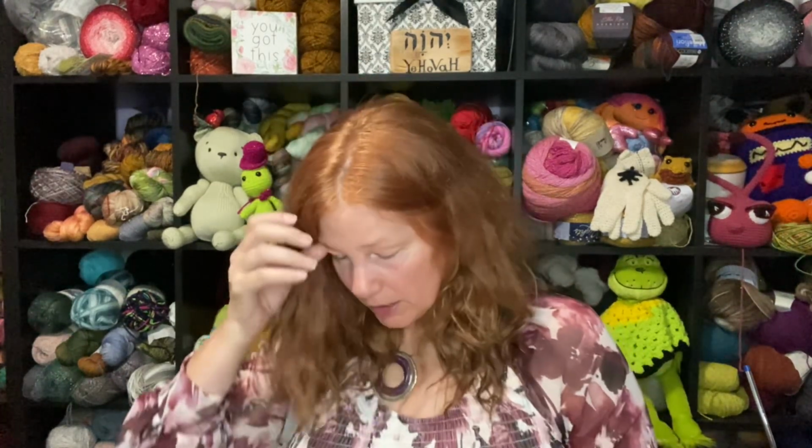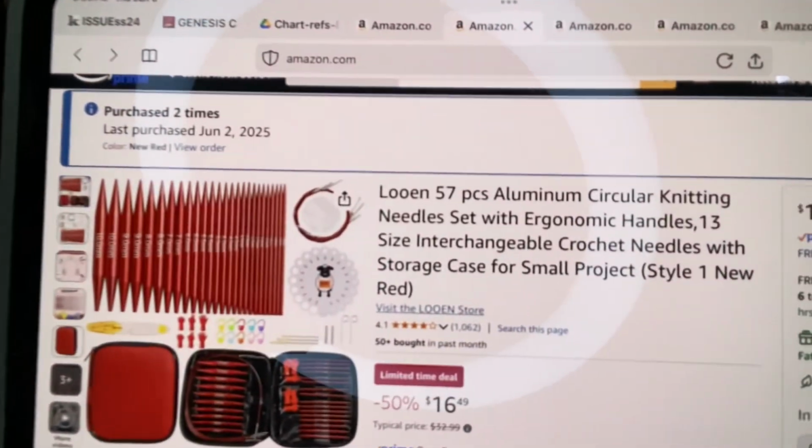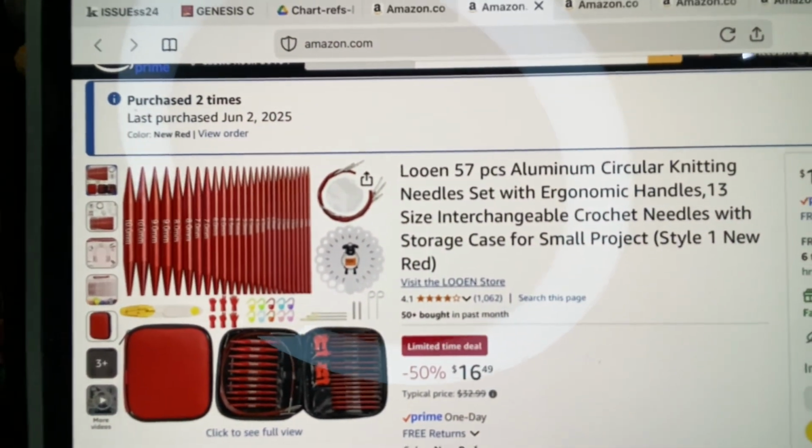That set isn't. All right, so looking on Amazon, because yeah, don't look on Amazon if you don't want to find things. I'm just going to throw that out there. Don't go searching like I do if you don't actually want to find stuff, because that's what I was doing, and then I found things. Yeah, I found things.